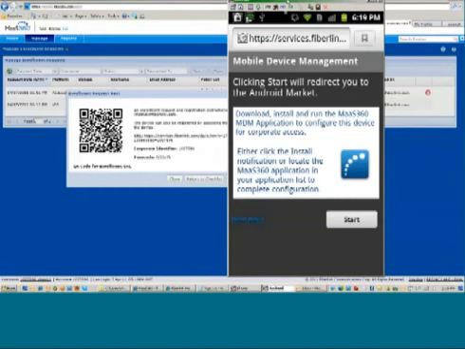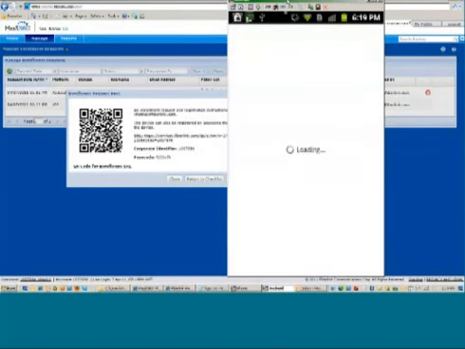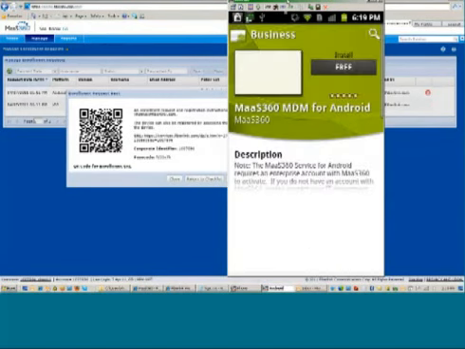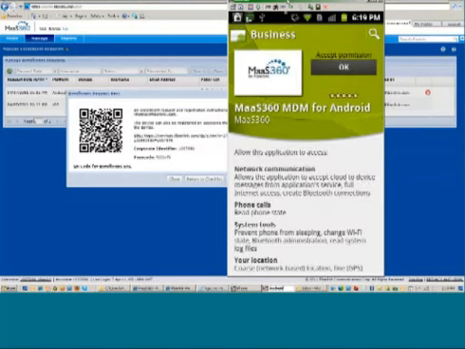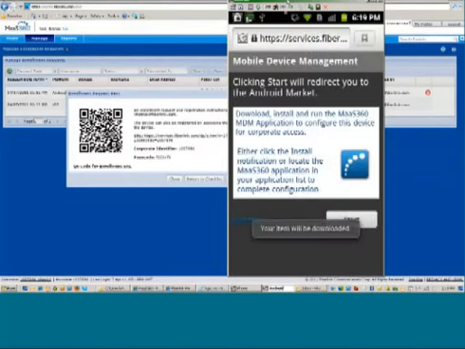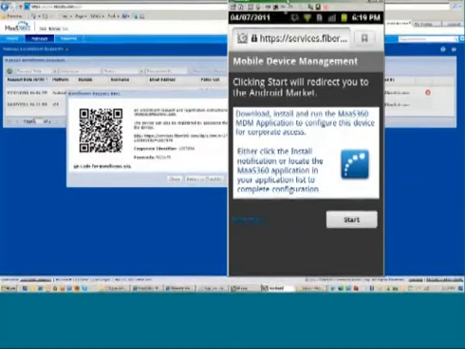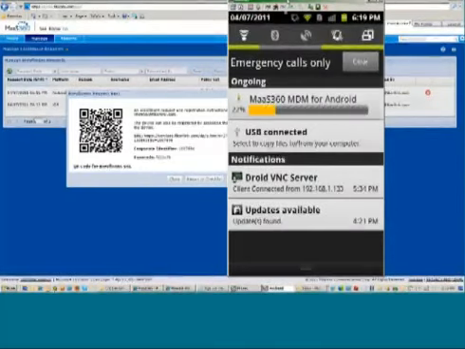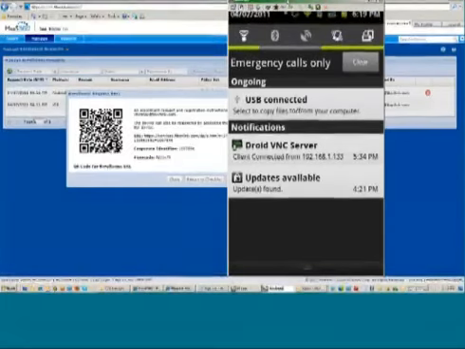Okay, so here's where we've brought into the App Store. We're going to go ahead and start the installation. This will go out and download the MaaS360 app. And it's downloading presently. So here we can watch it download. It's pretty small, so it comes down pretty quick.